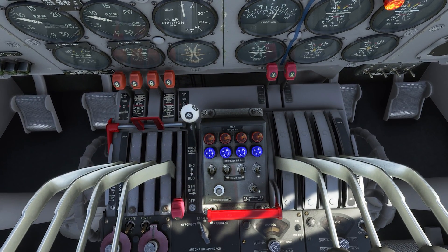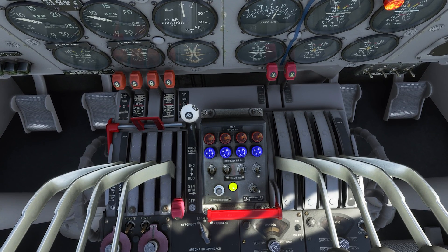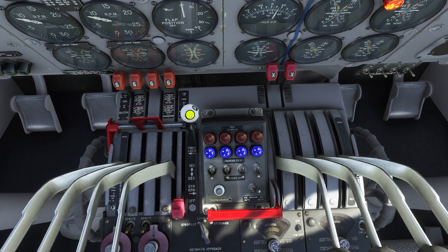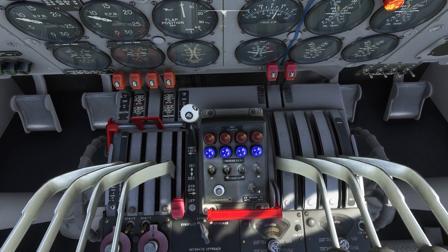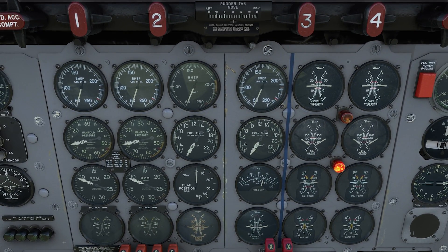The first thing we're going to do is a propeller governor check. This is your master propeller controller — it will control all four propellers for you. This box right here is a mechanical device that allows you to have all four propellers controlled through that single prop lever. You'll control RPM using this knob by moving it back and forth most of the time, but there is some automated control for each individual propeller if you need to fine tune things.